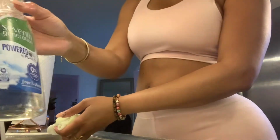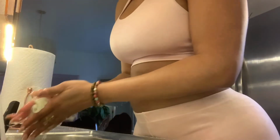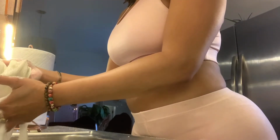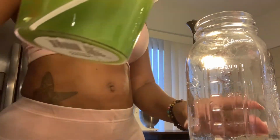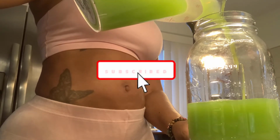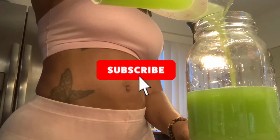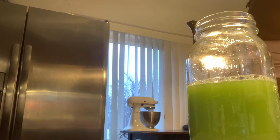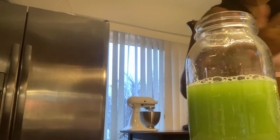So I just put, this is the dish detergent I use, 7th generation, on there real good. And this is really, really hot water, you guys. Really, really hot water. There it is. Go ahead and rinse and wash that off. And that's it, you guys.